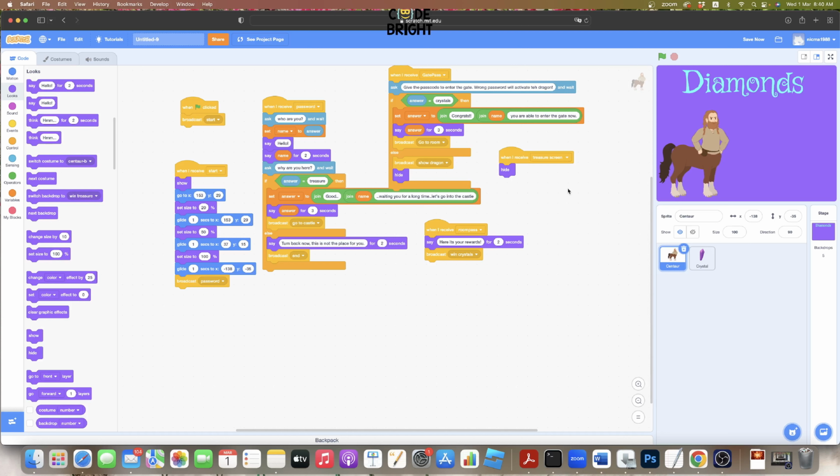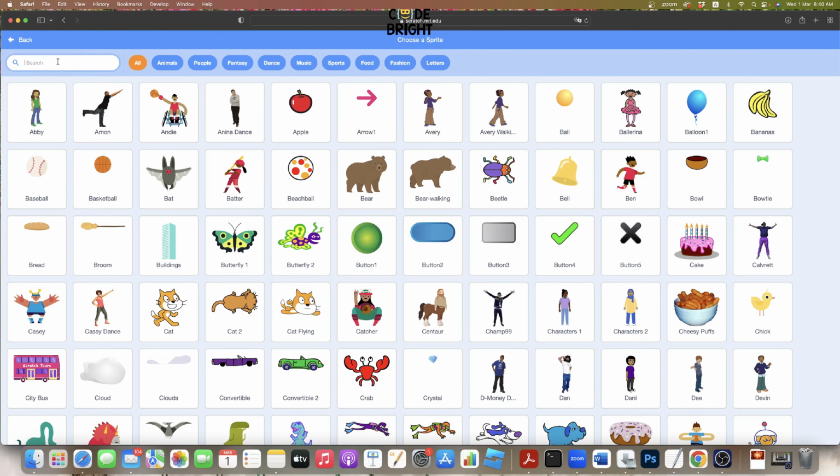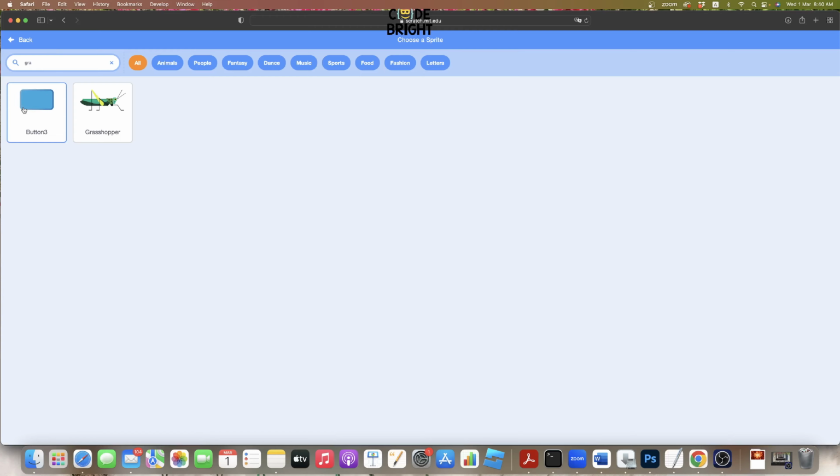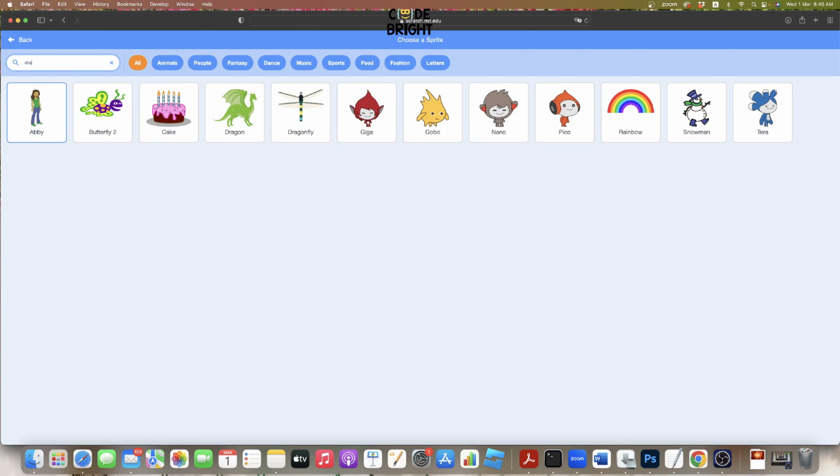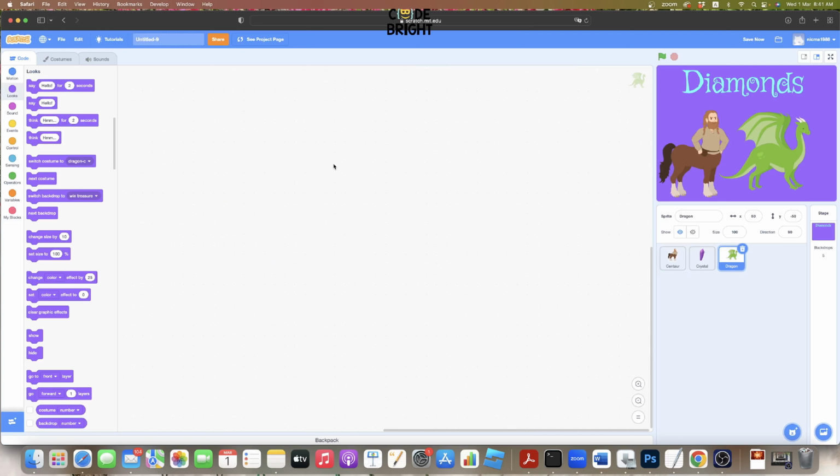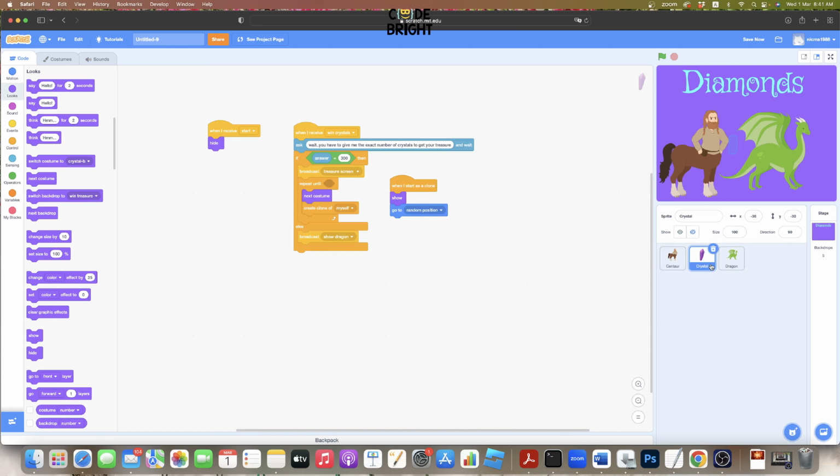Okay, so that's mostly done, but we left off the dragon and the dragon backdrop, the dragon and the end scenario. So at this stage, let's add a dragon sprite. Adding the dragon sprite is pretty easy, and same as the crystals.